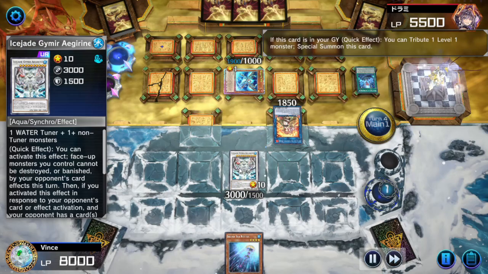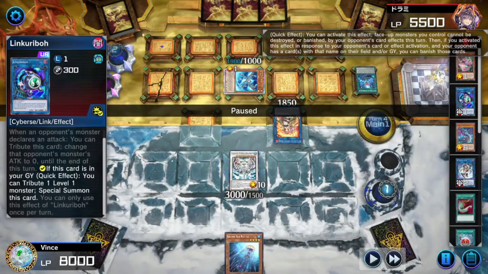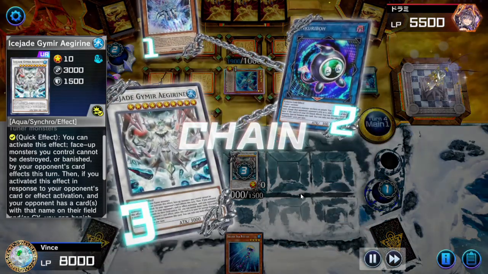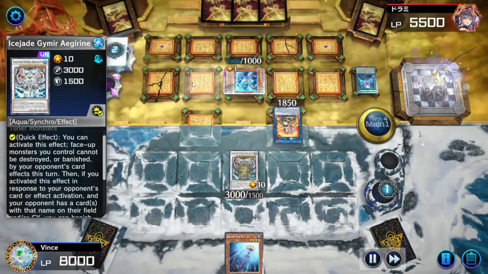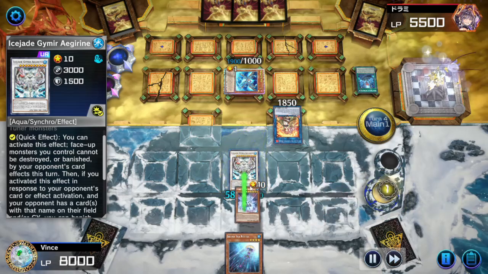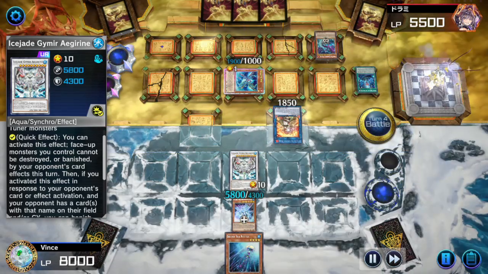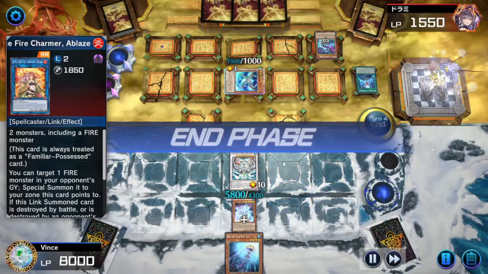Target our Adrian. Opponent activating the effect of the Link Rebo in the graveyard to summon itself. We're going to respond to that, banish it. No Link Rebo for you. Kuribo gone forever. We get our Equip Boy back. Have 5,800 attack points. That's a lot of attack points, but not lethal damage. Get in for big damage. Big, not lethal damage. And end the turn.